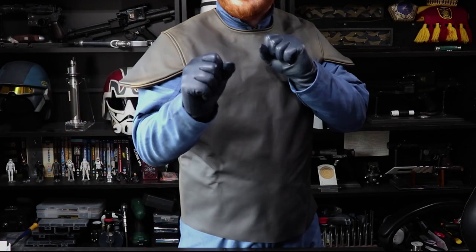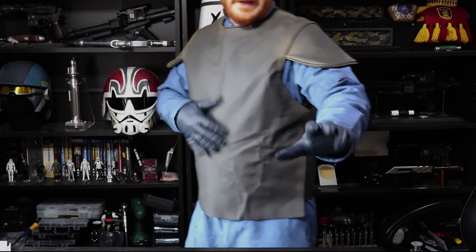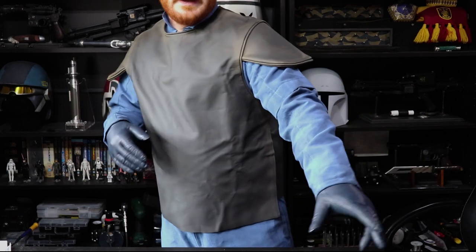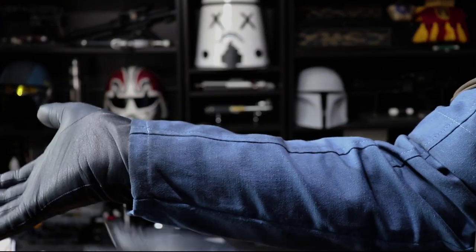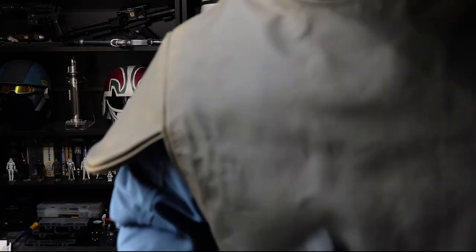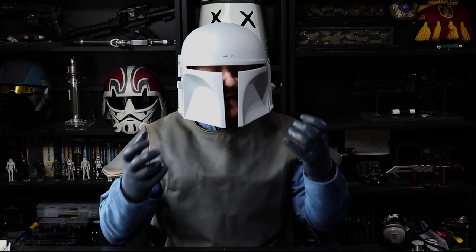We're ready to do whatever Django Fett does! Got my gloves as well — they fit great, the colour looks great with these. It's quite hard to get a sense of the colour in camera, but this blue is really nice and dark, and this is a charcoal grey. It has got weathering — can you see that brown weathering on the edge? It's so subtle but it just sells that extra bit of wear and age. And there's just a hint of black dirt around all these edges. Just a little bit of brown on the sleeve, just a little bit worn in, which is fantastic. Obviously as yet unpainted, but I think this costume is going to look the absolute shiz.